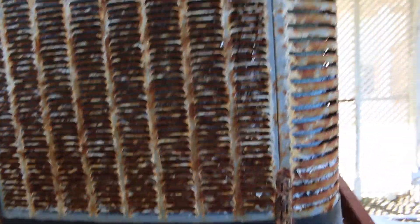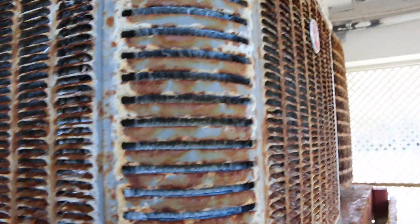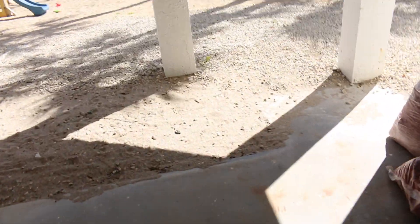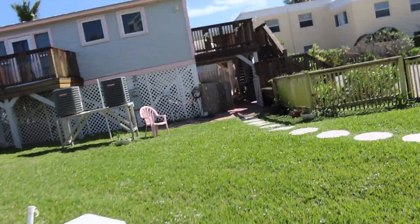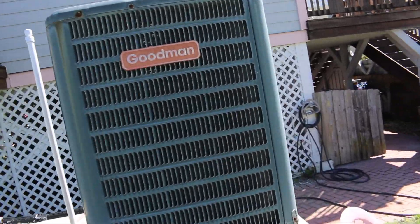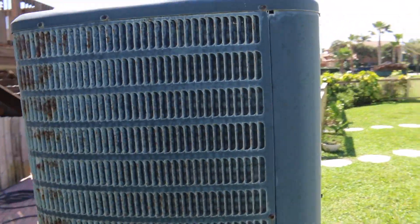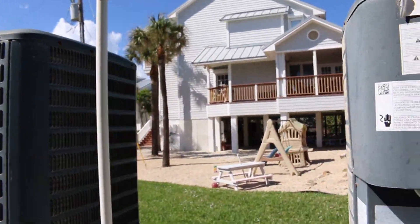Now I'll show you the difference. You do have one with coated coils on it, on this side — it's all in the office. But she also has a unit on the other side and I'll show you those. They were put in at the same time. The only difference is she had one other thing installed that helped these units — a major difference. As you can see already, look at this. These coils are nice. Same area, same beach, same spot. And look at it — why is this one so clean?